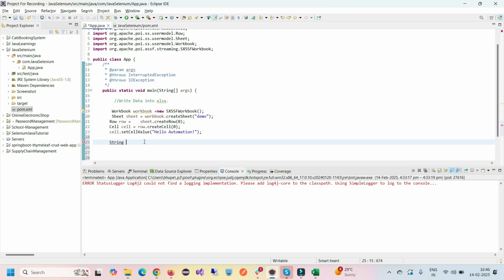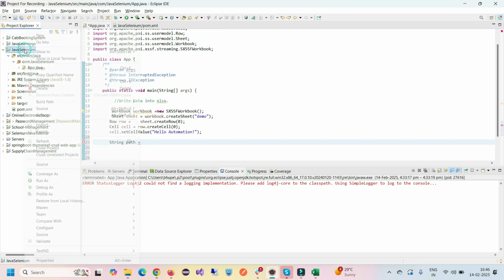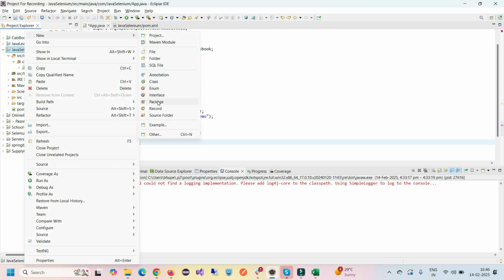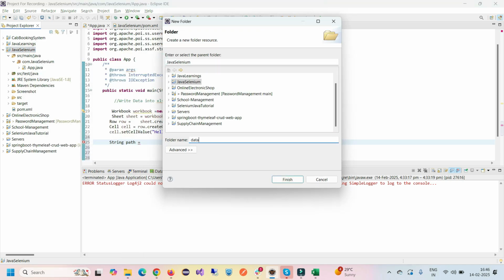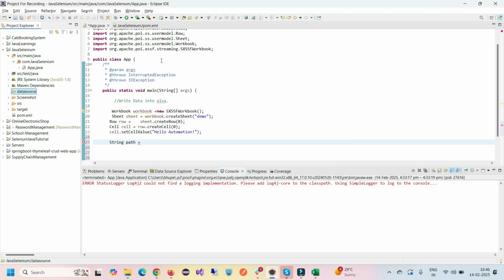Okay, so a String path equals to... let's create a folder here in my project that will contain all my data resources. Let's name it data source. Here in data source I want to create this Excel sheet.